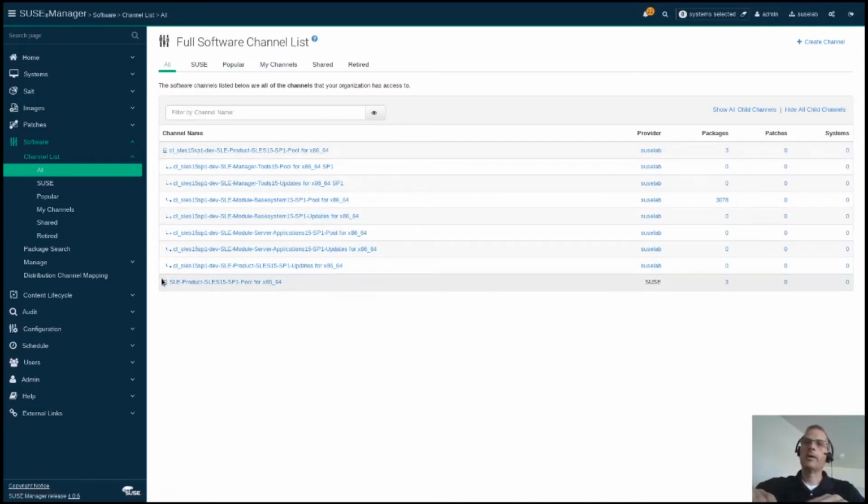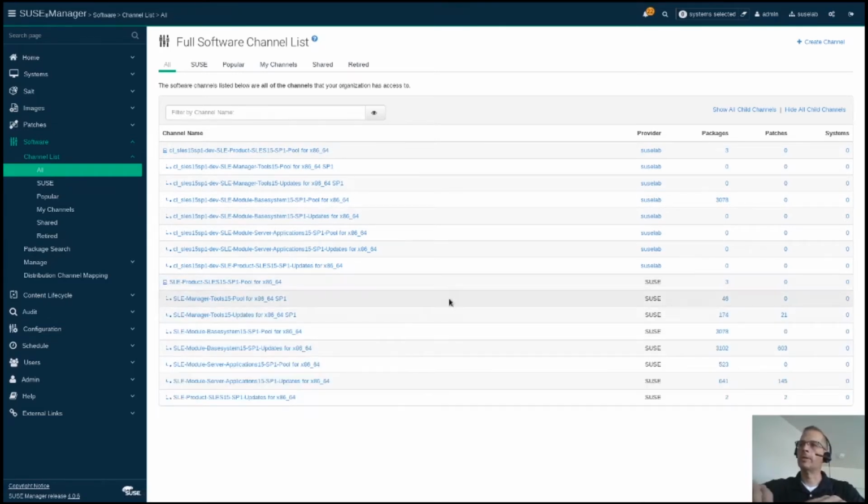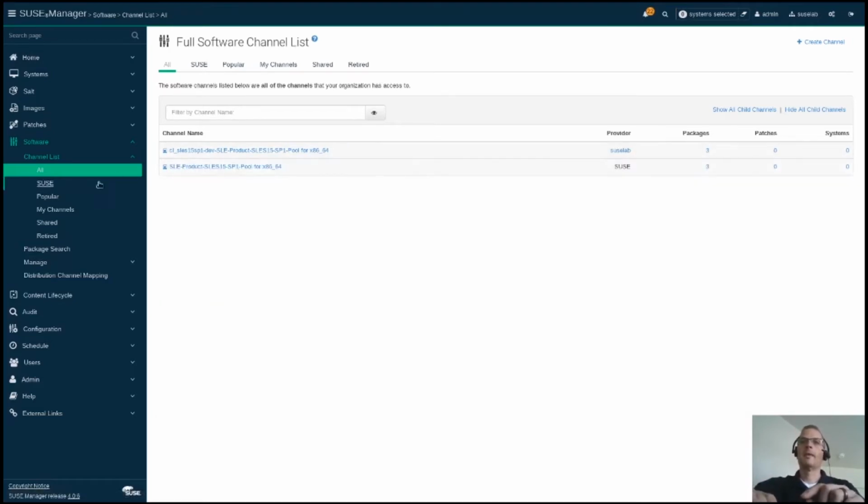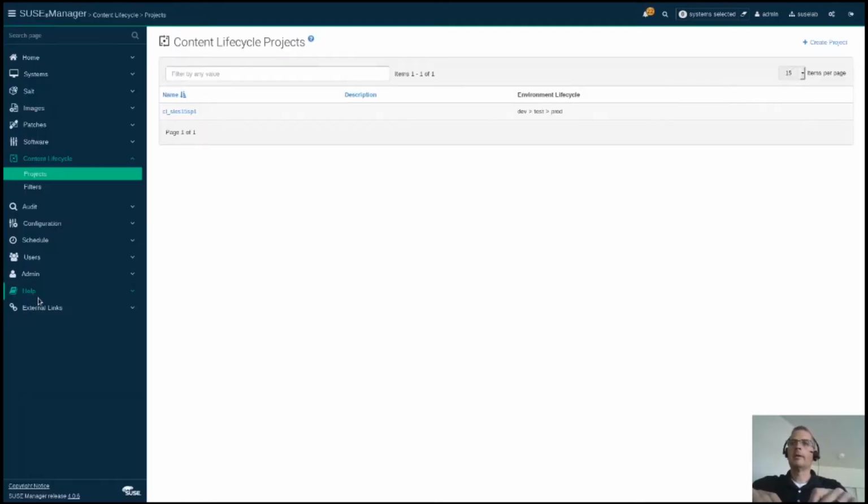If we compare this right now, notice these are at 0, where we have 3078 here. So it's going to take a minute for that to sync and build out the environment, but when it does, we will have a full snapshot, a moment in time, with that filter applied, of our dev environment. So now we can come back to Content Lifecycle.